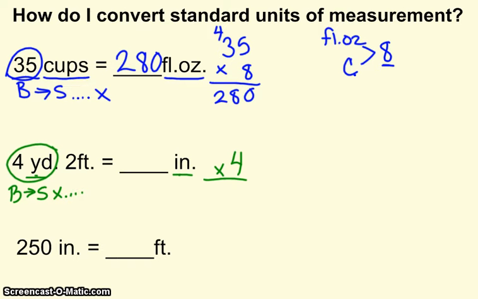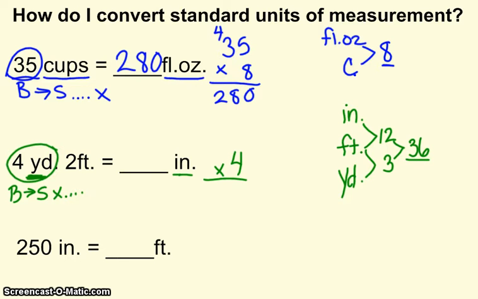So again, inches is the smallest. I'll put that right there. What comes after inches? Well, we know that there's 12 inches that make 1 foot. And after feet come yards. Now, I could go to miles, but I don't need to because I just need to determine how many inches make up 4 yards and 2 feet. So I'll go ahead and say inches to feet. Well, that's 12 inches that make up 1 foot. 3 feet make up 1 yard. And then I have to multiply these two together. 3 times 12 is 36. I have just determined that in 1 yard, there are 36 inches.